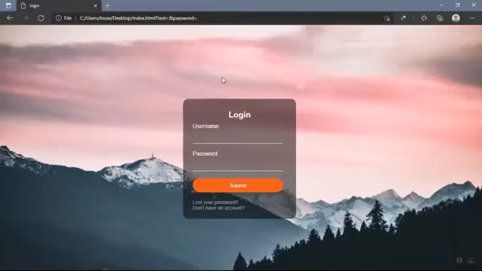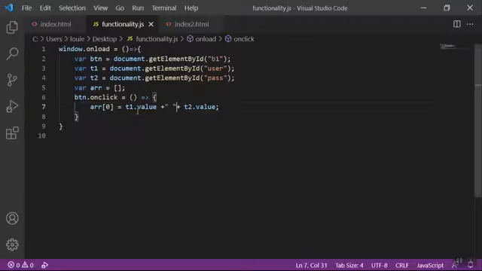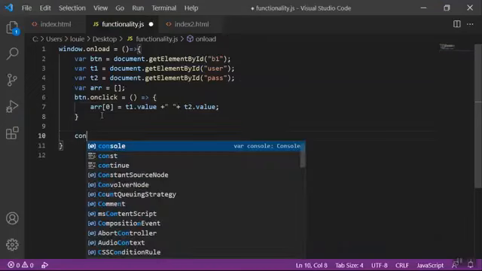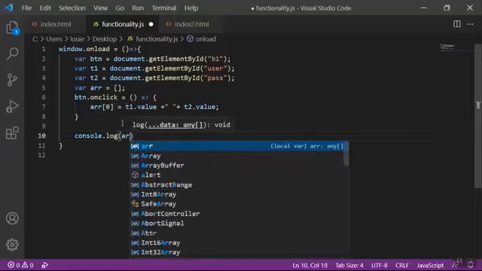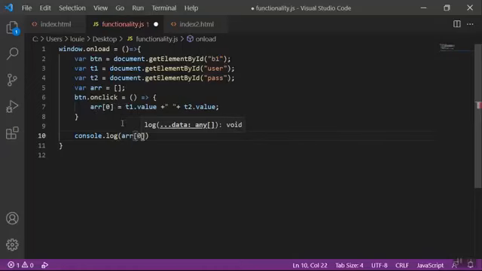So let's check. Let us have the console.log. So console.log should put the ARR 0.